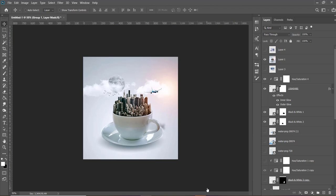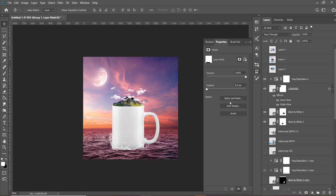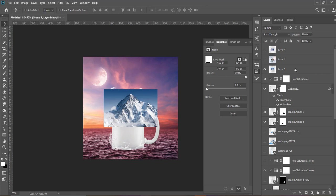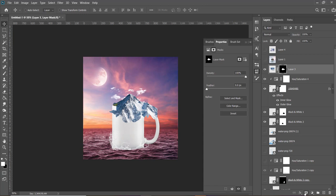Okay, so the question is, you separated the cup from the background. I didn't get the option that you used to separate it that quick. You just go to properties, and then you click on select object. Take for instance, now let's say we are doing this, right? Once you click on that layer and the layer is rasterized, you can see these options: remove background or select subject. So once you click on select subject, the AI is going to automatically pick whatever is not a solid shape, and then pick that out for you. So that's how you pick.